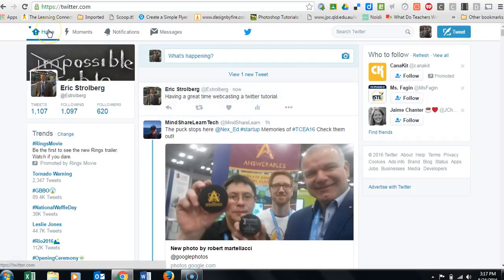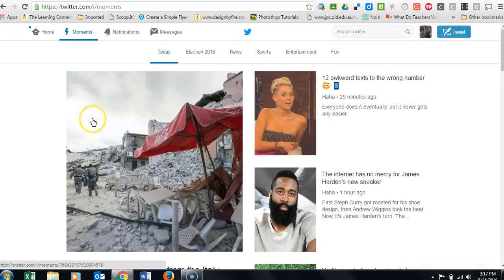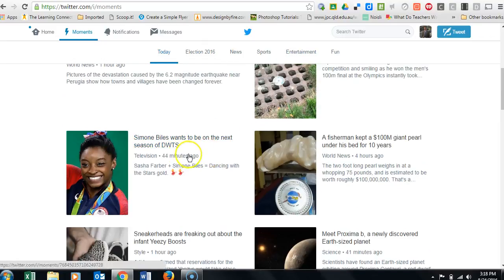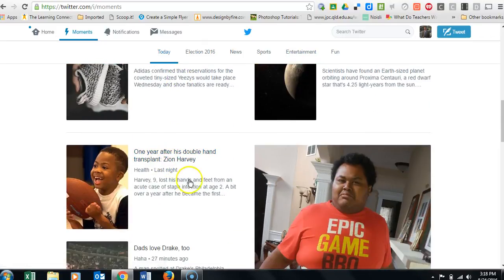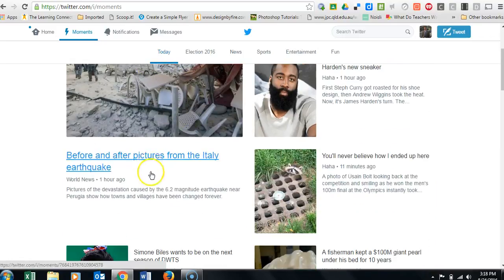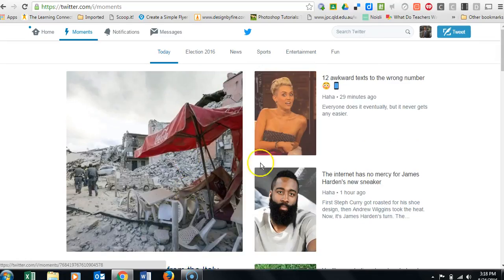Okay. Up here at the top, you'll see there's the home button. That's where we are. Moments. This is just another version of their news, some things that are happening. I don't use it a lot, but sometimes there are some interesting stories. This is their attempt at coverage of things that are happening from Twitter and from the news in general.